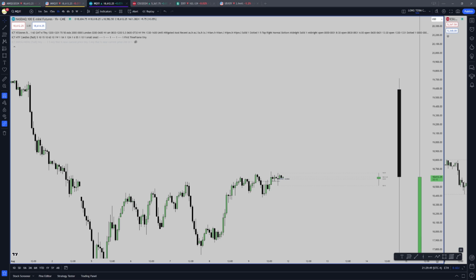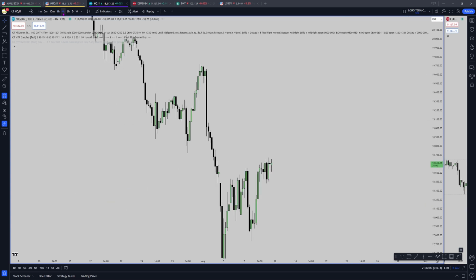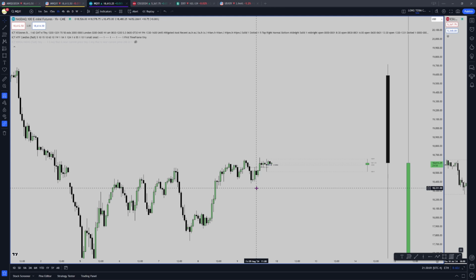CPI, yeah, I would say Tuesday might be a little low probability, but the markets will wait for CPI, because that'll be the main driver, I'd say, for this week. Yeah, I do trade inverse fair value gaps.